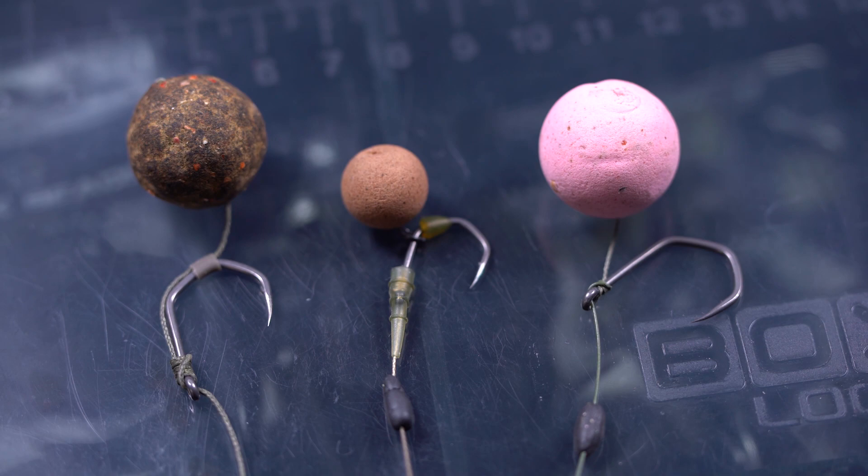By changing the supplier, using new materials and the way they produce the hooks, the new hooks will be stronger than the old ones and present a very new design that might change the way many people think about using a wide gape hook in their bottom bait fishing. The slightly big point makes it less susceptible to damage — for example on gravel or even on retrieve — so it should be your first choice when fishing really gravelly spots. A big point always gives you quite an edge in keeping your hook sharp longer, therefore keeping your trap set better.